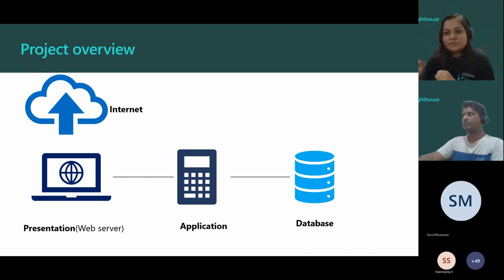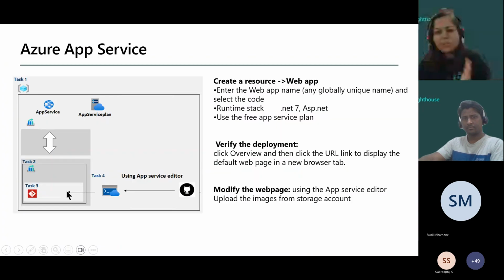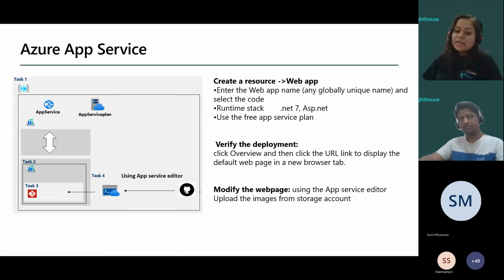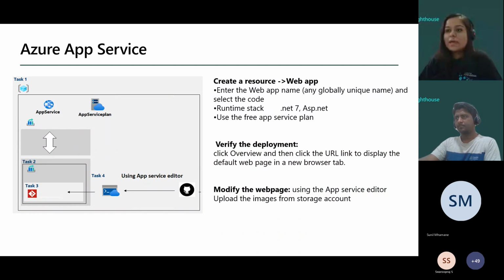Now, when you have that app service, you don't just create an app service. You should have an app service plan as well. Now, why do you need an app service plan? Just think of it like when you purchase a phone subscription or any type of subscription, you need to have a plan, which will tell you what are the capabilities, what are the features, be it for any OTT sites or any type of mobile phone devices or anything that you buy. You have a subscription from your mobile provider. Similarly, when you deploy a website, you need an app service plan also.